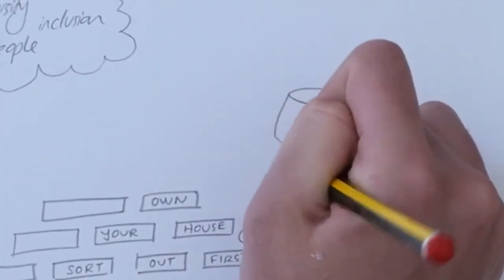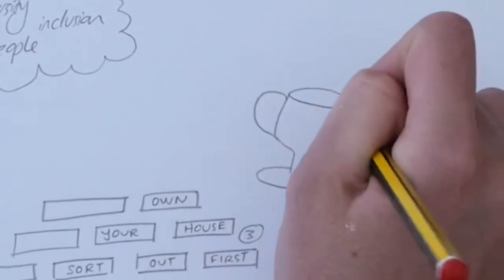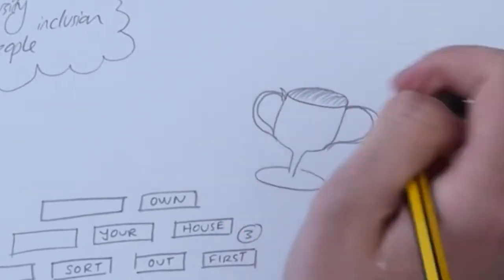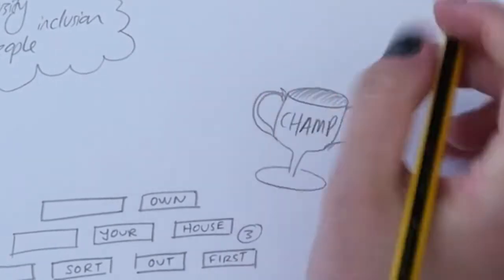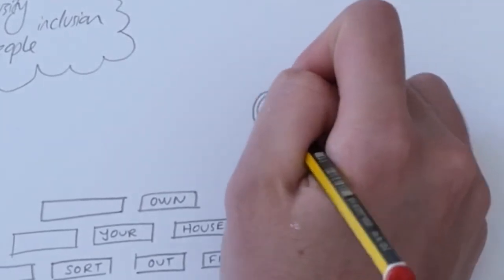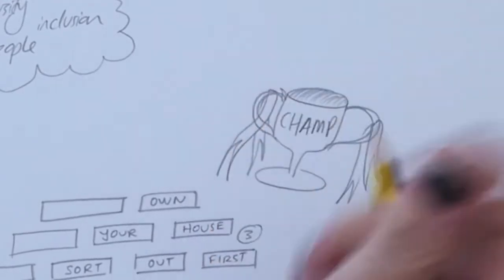Four, find a senior champion. There are no short-term gains in diversity work. You start out, invest time and money, and the only things that come out are things that make you look bad. You need someone senior who really supports this work in order to get over that initial barrier and make progress.